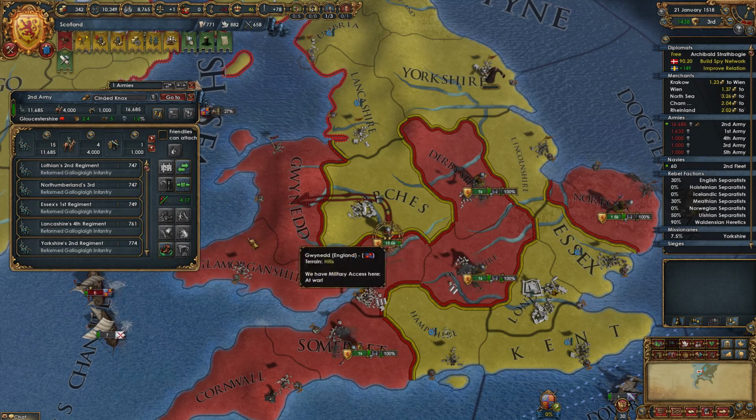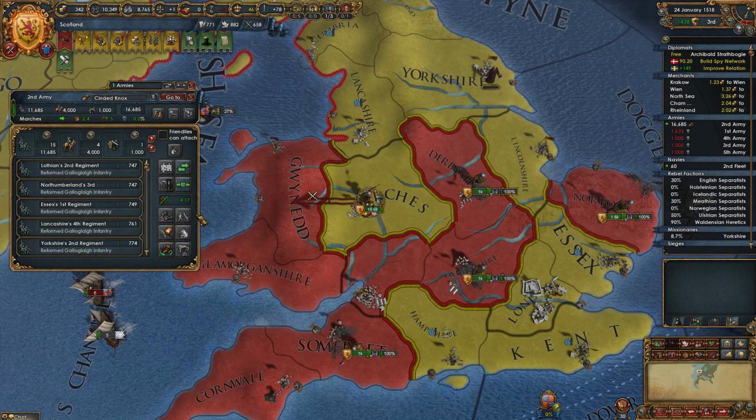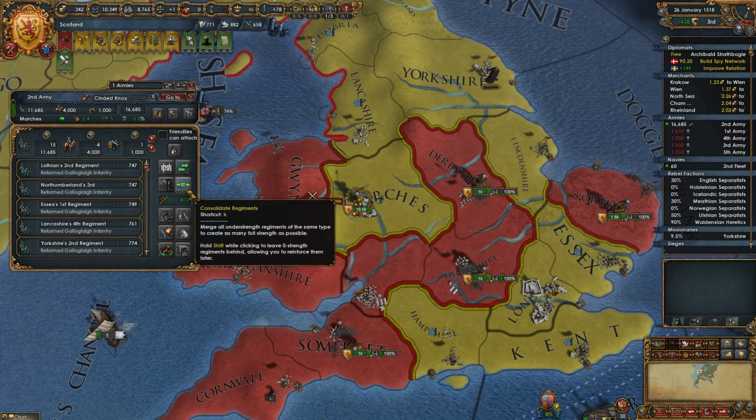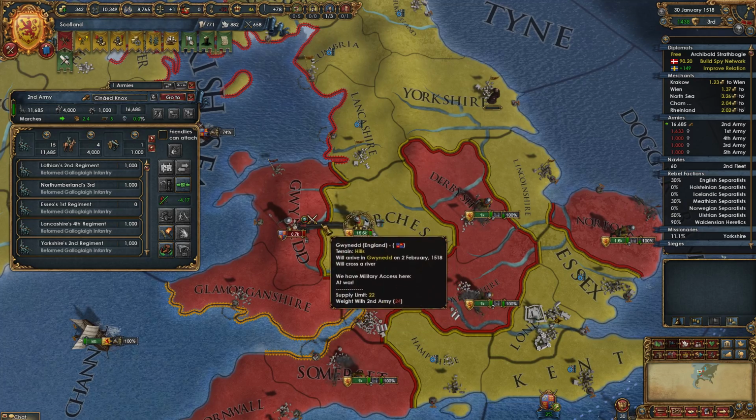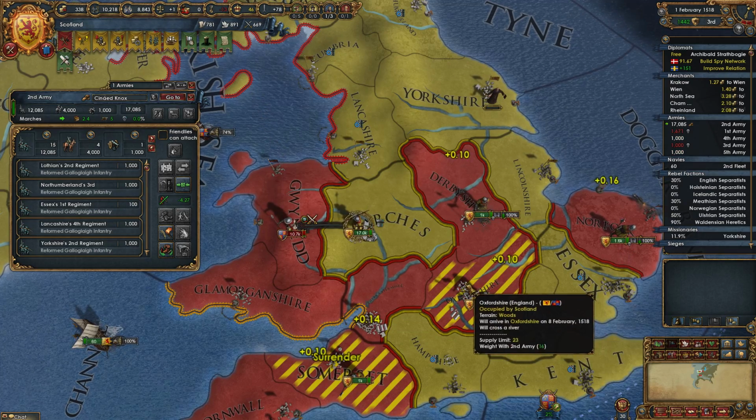Because he's going to retreat to a nearby province that's... I should shift consolidate here. No, you don't even really need to. Makes no difference. He's going to die... Are you going to get there before the end of the month? No. Okay. Then yes, you probably should.